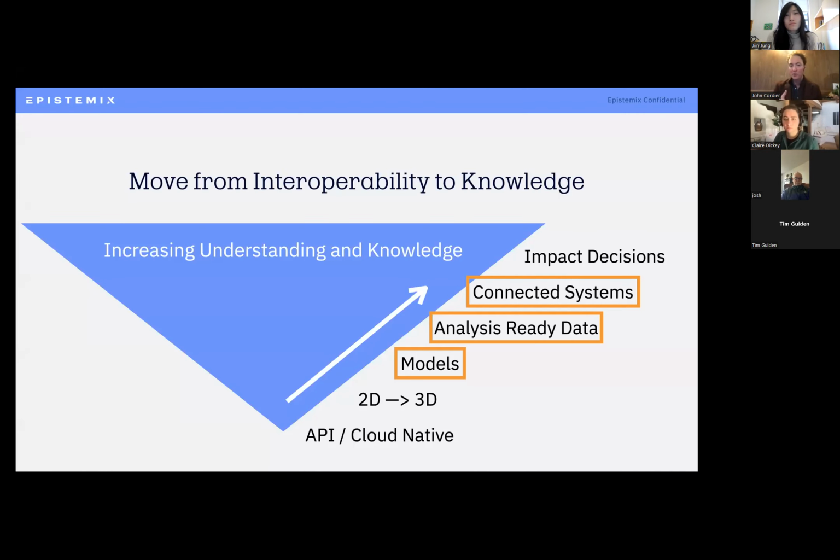And the goal there was to move from this place of, all right, we need to have some standardizations, like it needs to run in the cloud to get the computational efficiency. We want to move up this inverted value triangle where models are actually able to be presented to decision makers so that they can impact decisions.